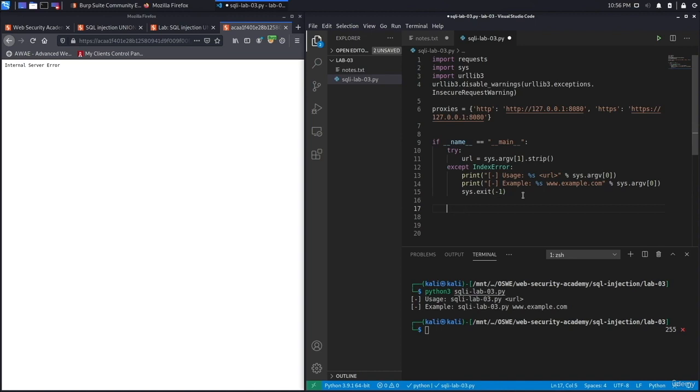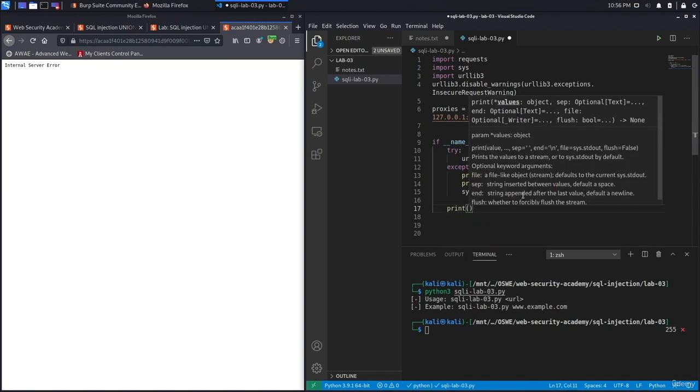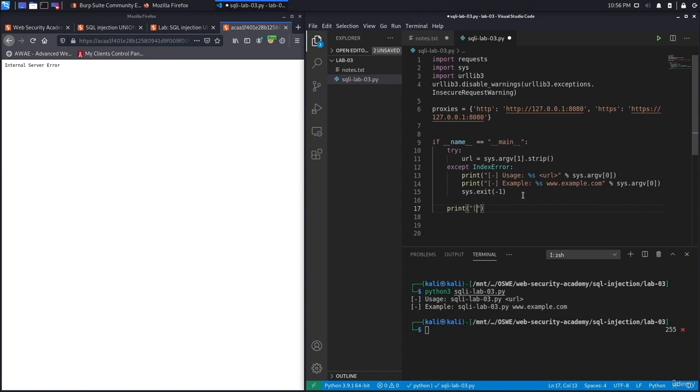Up next, if I gave it the correct arguments, I wanted to print a statement saying that it's trying to figure out the number of columns. And then I'm going to create a new variable, number of columns.